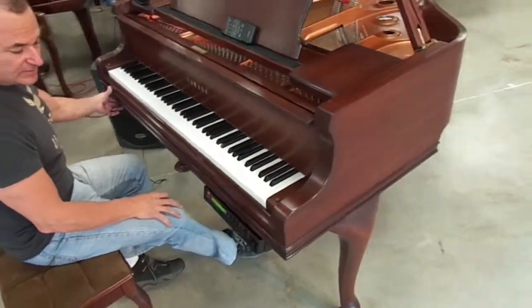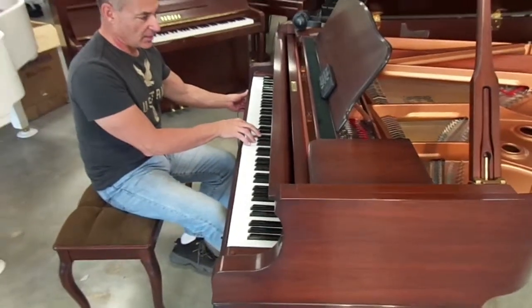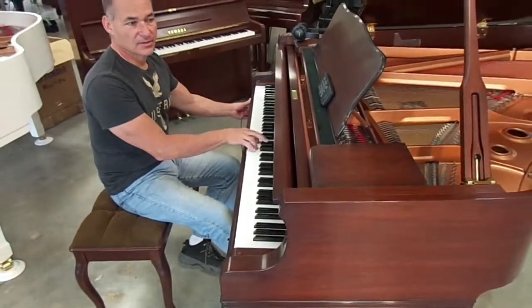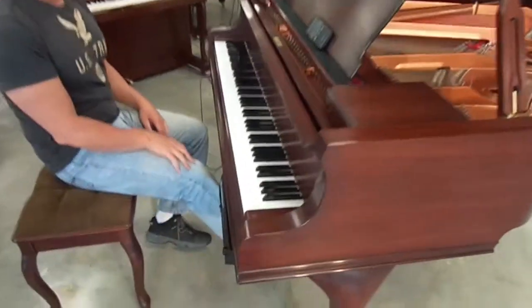And my favorite sound to add into this, into the tone, is the strings. And you can hear if I turn it up, it sounds like you have a whole string quartet.